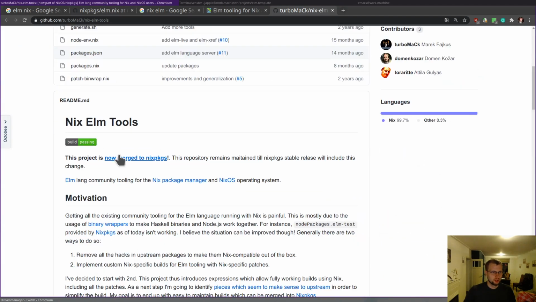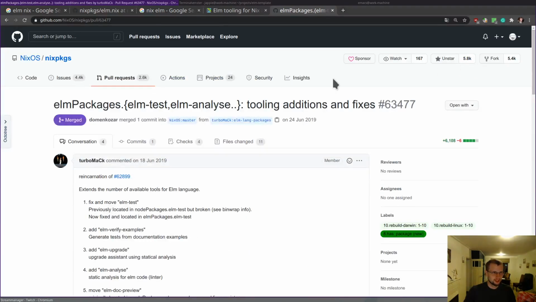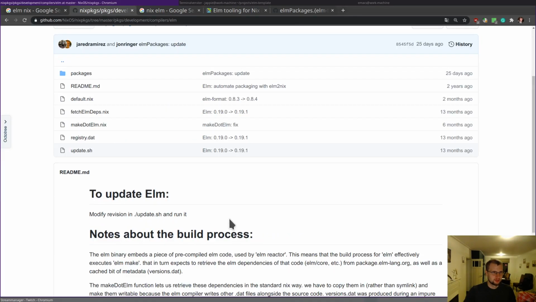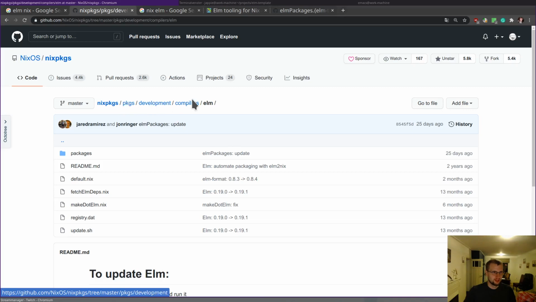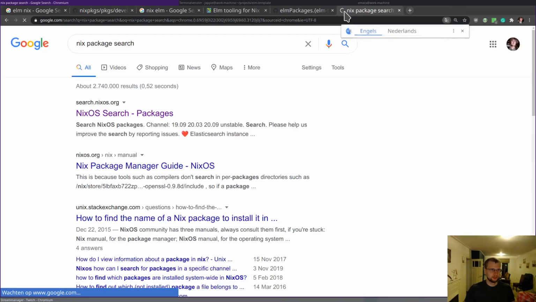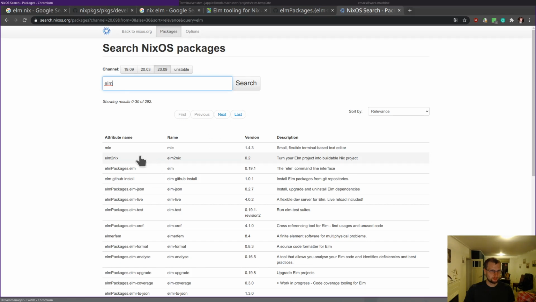Oh, it's archived. Now merged into Nix packages. Oh my god. Oh, that's great. How does it work? I don't know. Elm packages. You're telling me I need to use Elm packages. Something up to Nix. You make me a shell. I don't know how Elm works. Compile this Elm. Okay, let's do Nix packages. We'll figure it out. In your Elm project, available Nix project. Okay, that seems pretty useful.